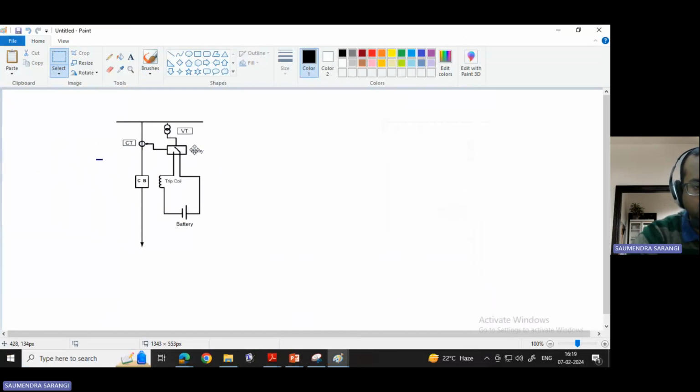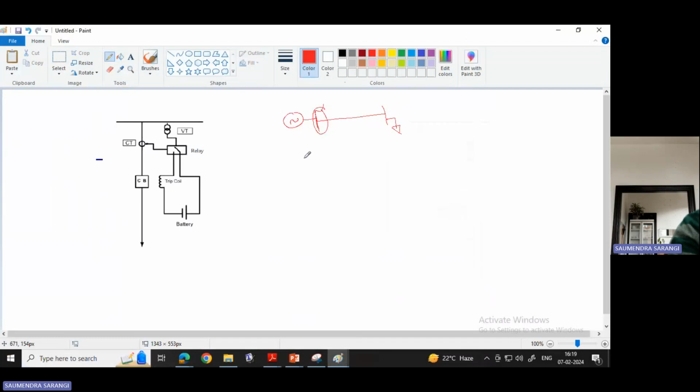So basically in this slide, if you want to understand what is happening in our relay system, we have a source, which is the power coming from the generator, and it is connected to a bus. So what is a bus? The bus is such that even if you change the load from minimum to full load, the bus voltage is not going to change.